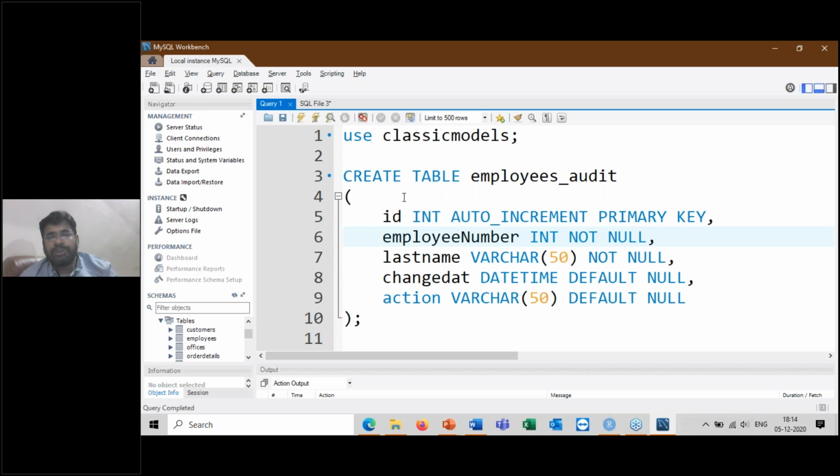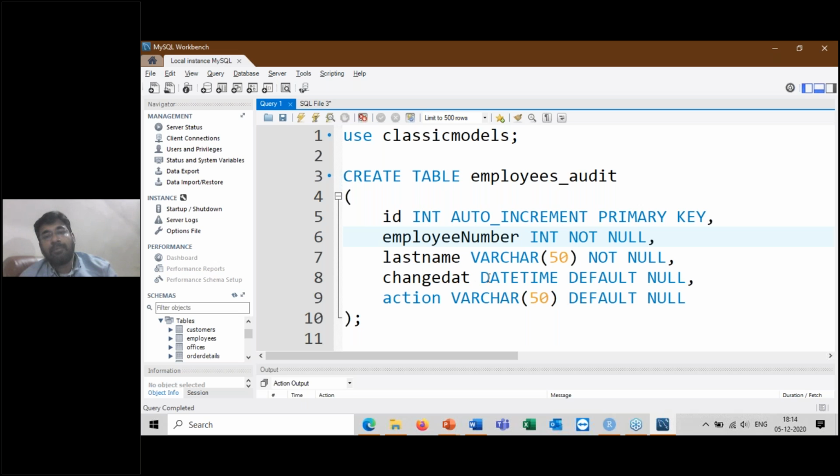I don't want the user to give me the ID. I want to create that ID on my own because it's basically just a sequence number. Then I have the last name of the employee, which is a varchar of size 50. Again, not null, it has to be there.